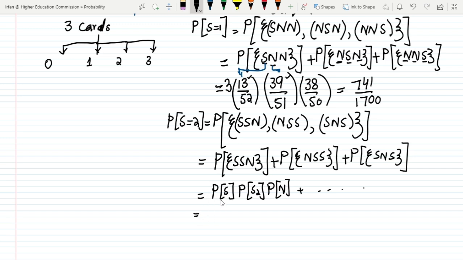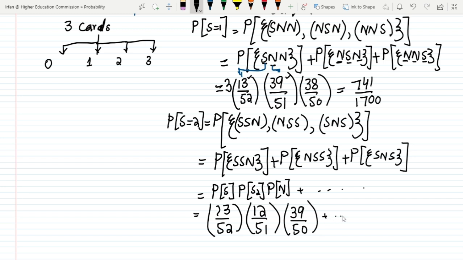So for the probability of the first spade, I will have 13 divided by 52, because the total number of spades here, if one spade has been selected, the number of spades remaining would be 12, while the total number of items will be decreased to 51. And for the last non-spade, as none of them has been selected, the non-spades will remain the same, 39, while the total number of items is reduced to 50.